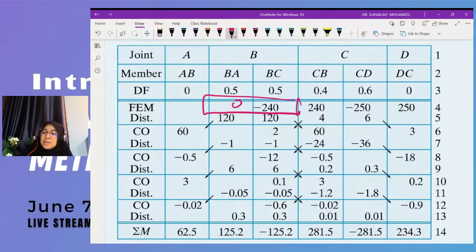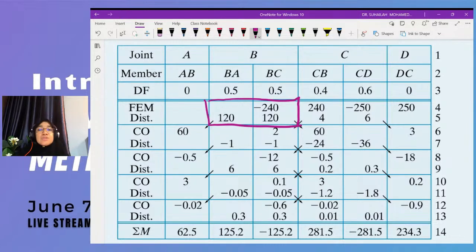So actually, we can check whether it is correct or not. These 4 values, the total must be 0, same as the previous diagram shown about the moment applied at the joint. Then we distribute moment to AB, AC, AD, and total, we will get back 0 to remain in equilibrium.